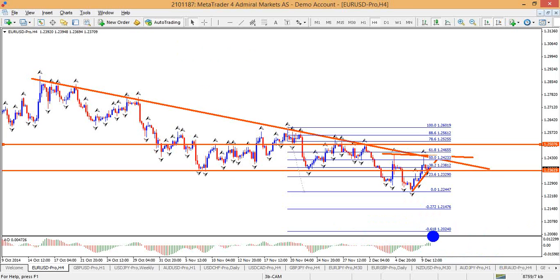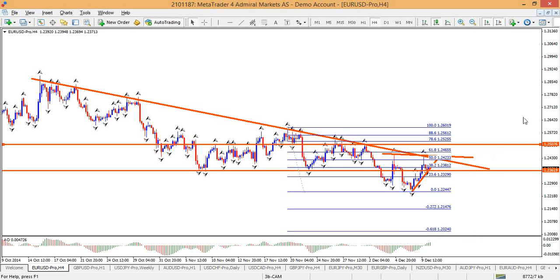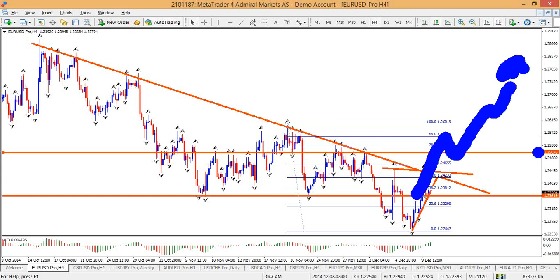No. So, this is a non-discretionary strategy. It says this is the target. But if you add support and resistance analysis to it, then you realize that it would not be optimal. We better aim for the minus 272 target. So unless price gets to the minus 272 target, this fib is still valid. Unless it hits the target or breaks this top. If it breaks this top, then the upside fibs on the 4-hour chart are valid.